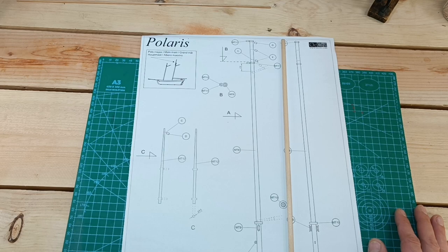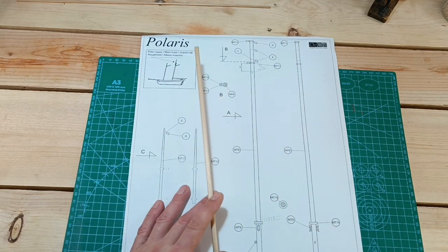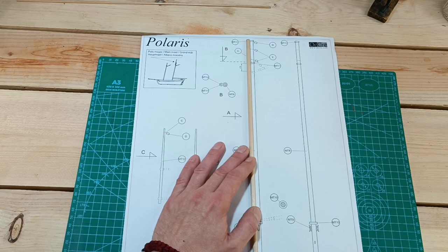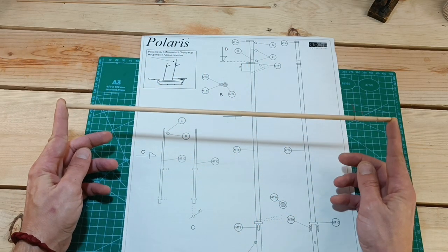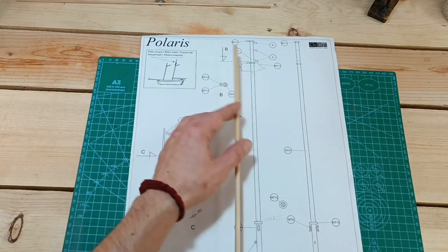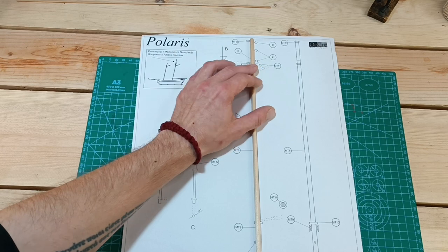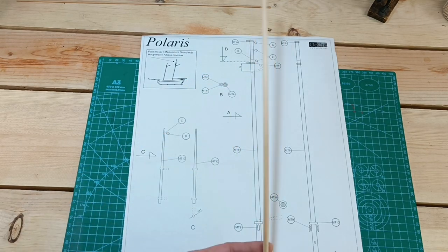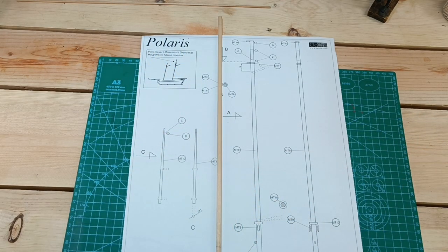So what do we need for this? We will start with the wood. It has 6 millimeters in diameter. I will not cut. You have one piece like this. I didn't cut anything. So this is the length that we need, right? I did mark it right here. So this is the length of our mast. This piece right here, we need 4.